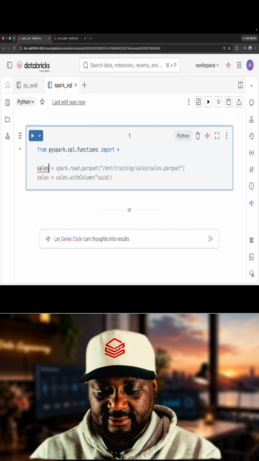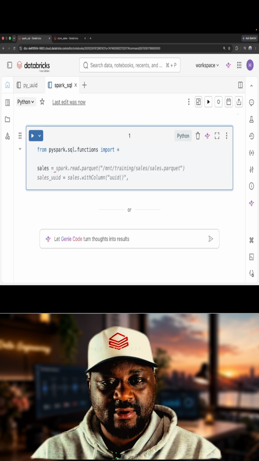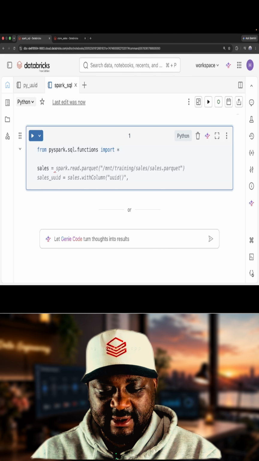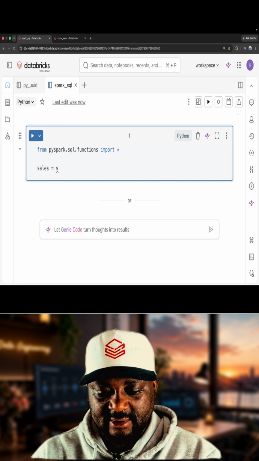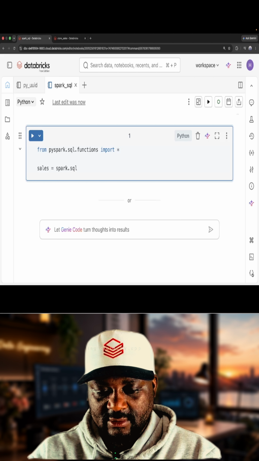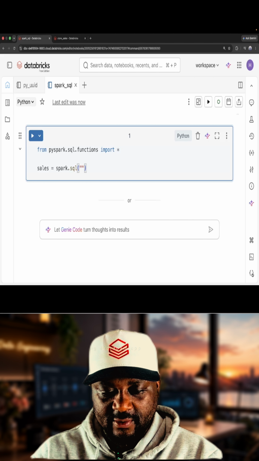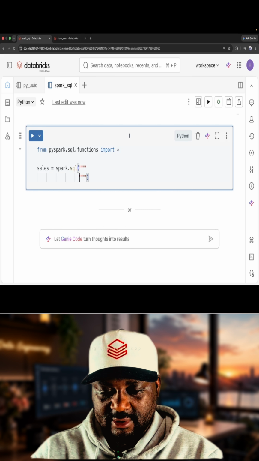Sales equal, but in this case we'll use spark.sql, bracket open this way, 1, 2, 3 this way.